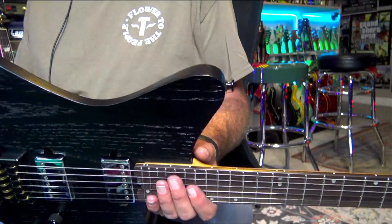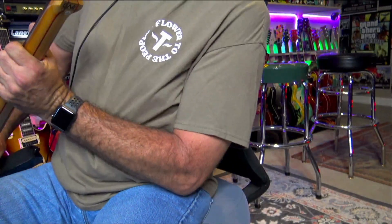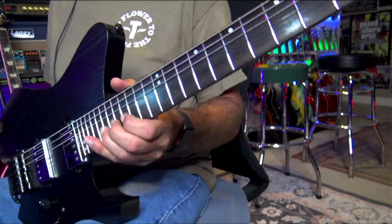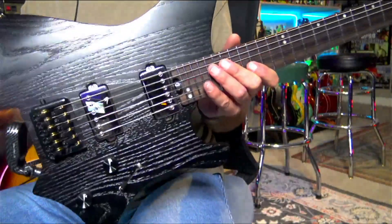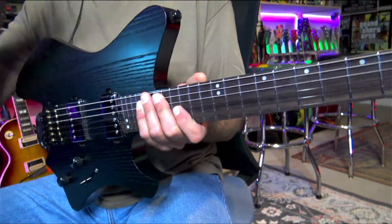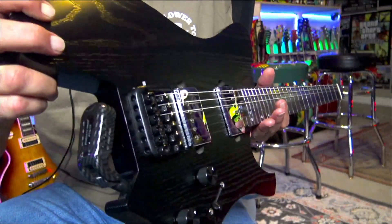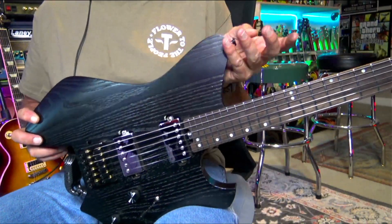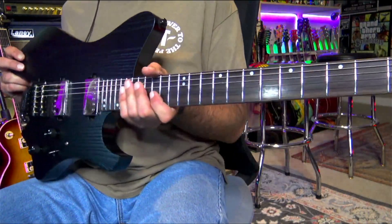It's holding tune really well. The colored ball ends make me think D'Addario — probably tens on here — nice and stretchy and snappy. I'm gonna play this tonight a bunch and then make another video with it, so you'll probably see this guitar again. The design is obviously not as pointy and sharp as a Strandberg, which I like — I like that it doesn't have that little skinny horn.